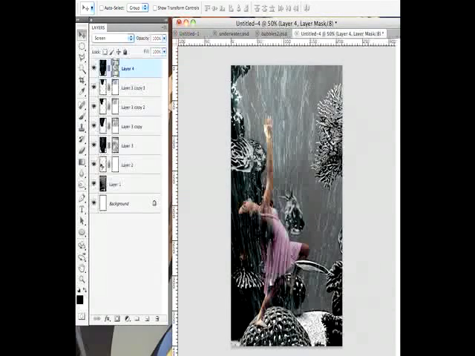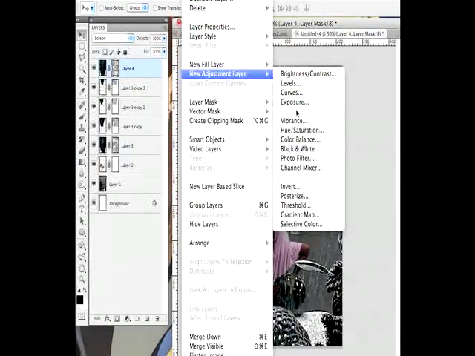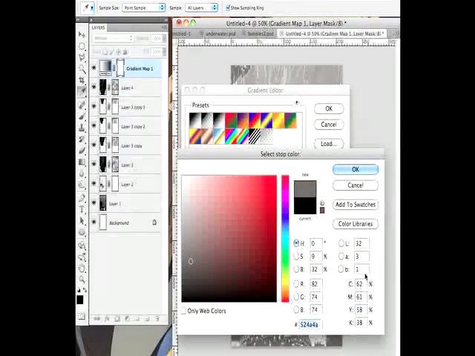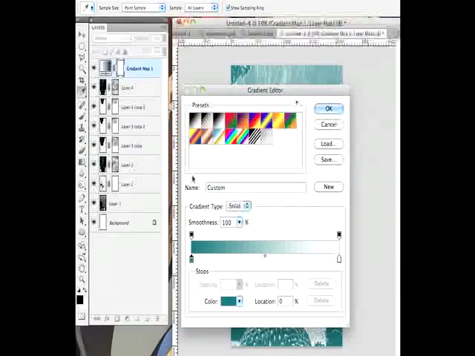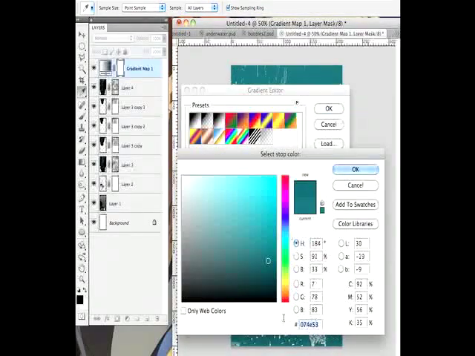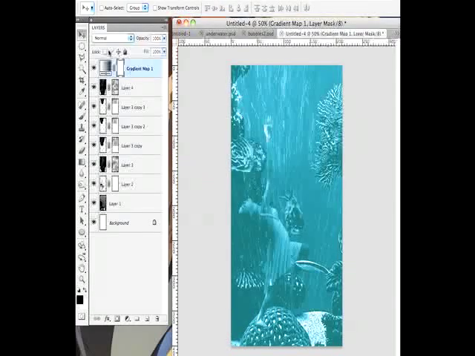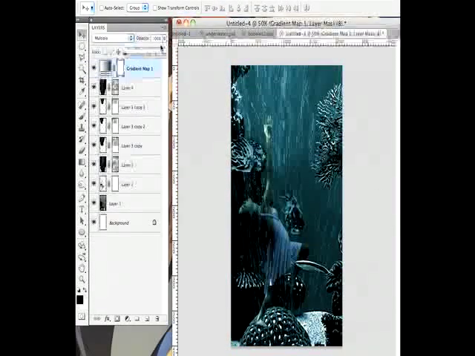So to do that, you just go to layer, new adjustment layer, gradient map. So for a gradient we want a value of 0C575C for the first stop. The next one we want a value of 33A4C7. For the last one, leave it white. Click OK. Turn this blending mode to multiply at 70% opacity.